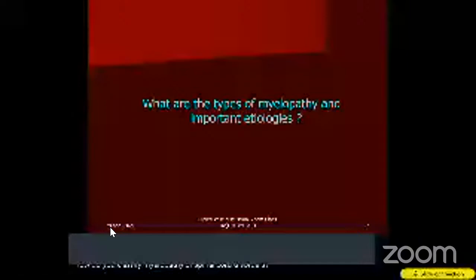These are various etiologies. Remember two things for extradural compression. Extradural compression is mostly by infections, that is tuberculosis, which is important, epidural abscess, bacterial infections, that is pyogenic infections, and fungal infections. That means bony osteomyelitis can be an important cause for extradural compression.